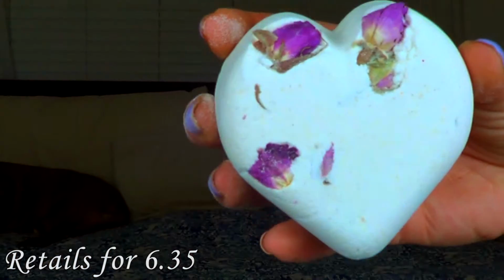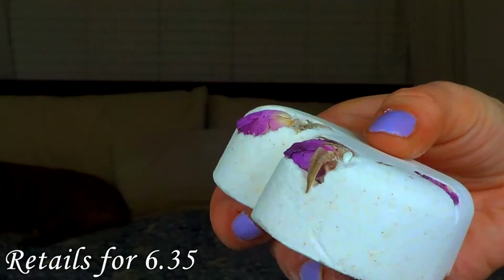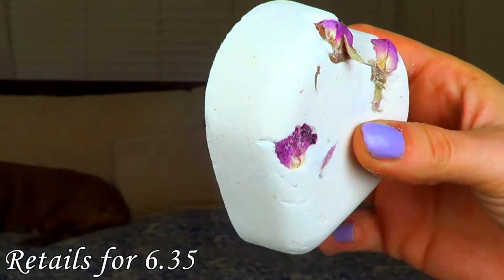And the last bath bomb I got was the really, really popular Tipsy Toasty, and again, this is just feeding off of my rose craze this month, and it smells just like roses. It's shaped like a heart. It's perfect for Valentine's Day. It says that this is made with rose and orris root. The rose perfume is supposed to ease tension and also promote happy feelings, which is kind of like being in love, and I love the idea of roses this month, and I just love the way that this smells.